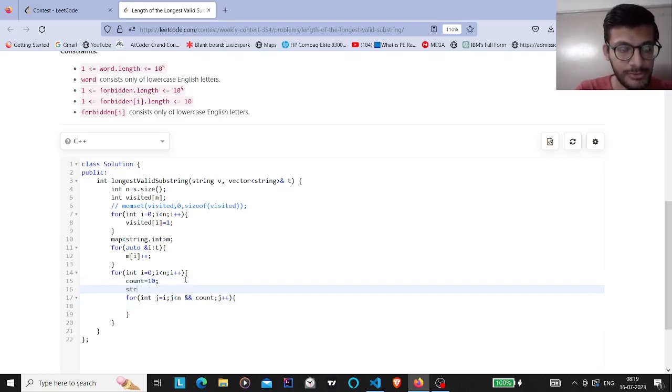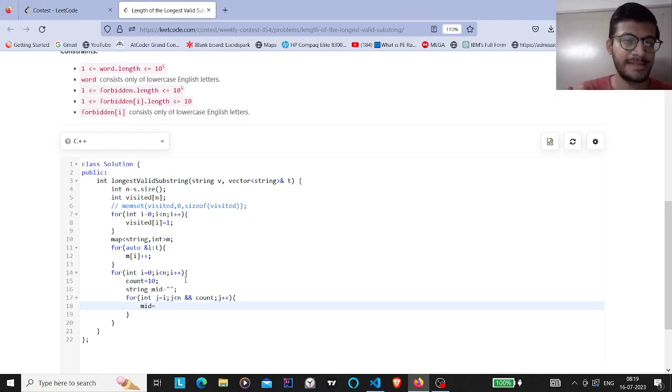What I can do is a string mid, which should be the current string. Let me define my time complexity as 10 to the power 7. If there is any constraint, it might work or it might not, because every time I have to check that. That's the problem.